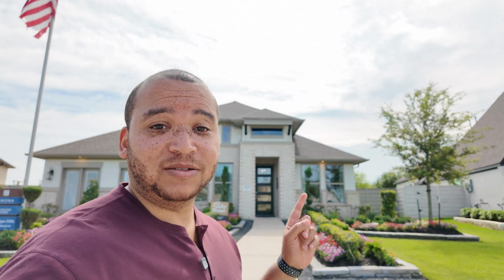And you can go up to lots that are 70 foot plus out here, just depending on the builder and depending on your price point. So right now I'm going to step into this Coventry. I have a client that's actually finishing out building this model right here. I think it's gorgeous. This is going to get you in that mid 4s to upper 5s, depending on how crazy you go with finishes and upgrades and things of that nature. We'll go check it out and let me know what you think.